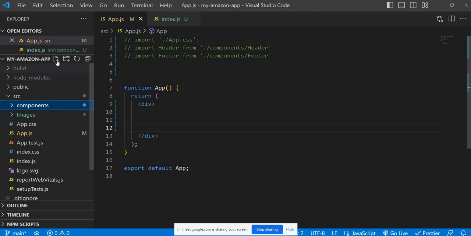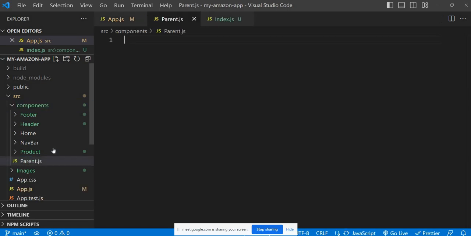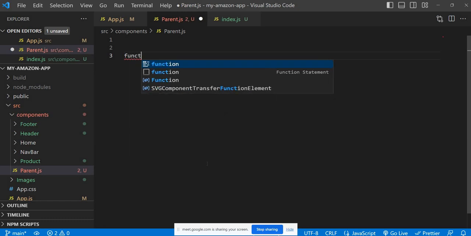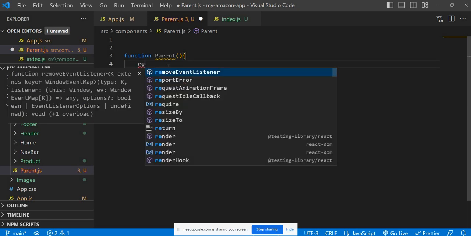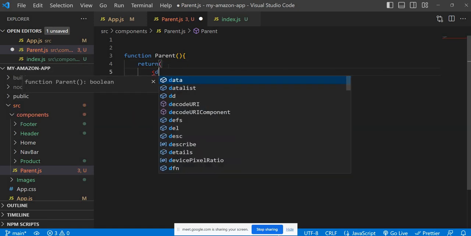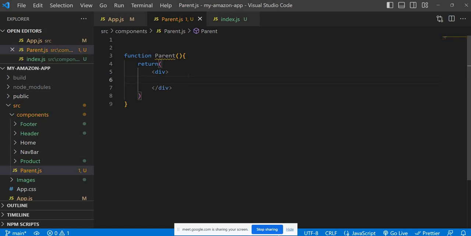First, I'm just creating, without creating a folder, parent.js. Here this is going to be a function component, parent. You have enough time for watching this video, so please practice along with me. Don't postpone it. So just a div. Suppose, for example, I'm just putting one tag here, like my family information. That's it. So just return.